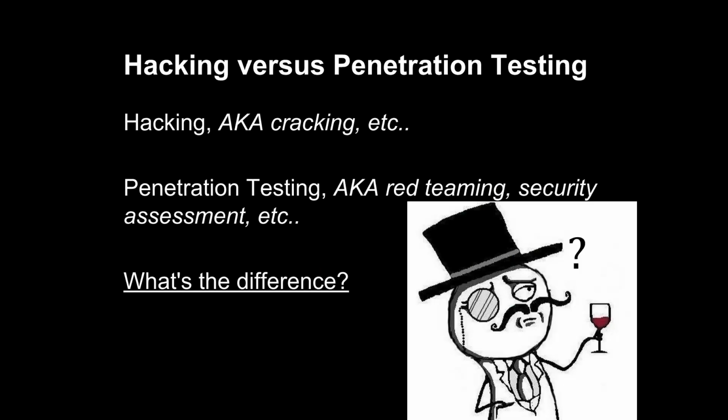And so you might be wondering, what's the difference between hacking, cracking, penetration testing, red teaming, security assessment, etc.? Well, the difference between illegal hacking and legal hacking is one word: permission. This is on the exam. It's this simple. If you do not have permission to engage in hacking activities on a target system, it is illegal. If you have permission, then it may be legal, as long as the permission is from the owner and/or administrator of that system, and they're authorized to give such permission.